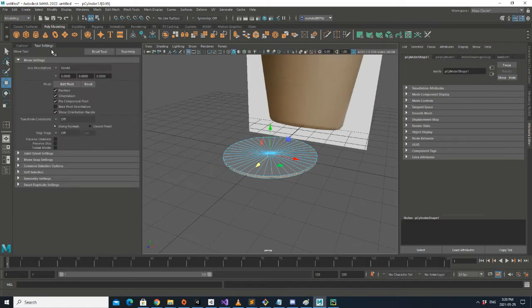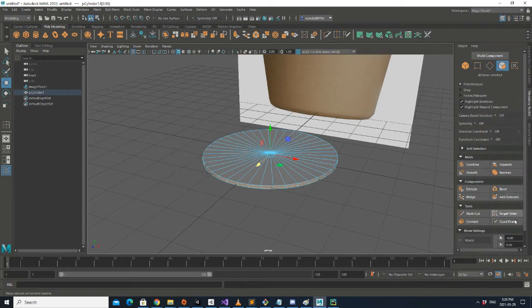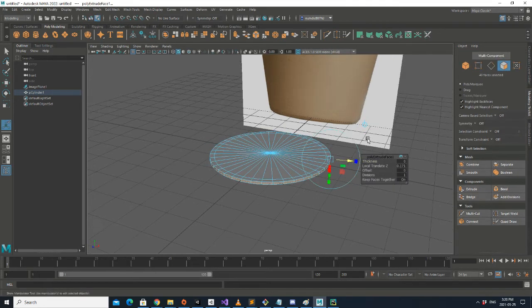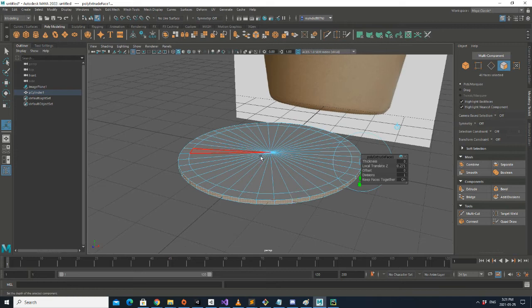To do that, you can either go through this modeling toolkit and find extrude, and just use this yellow arrow to move your edges further toward the center.